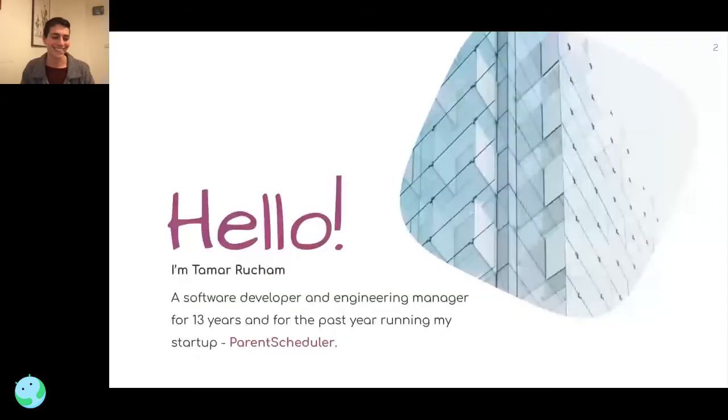I started as a software engineer over 13 years ago. I was also an engineering manager. And a little over a year ago, I left the comforts of my paid salary, great timing, to start my own startup. I've been working on it for a little over a year on Parent Scheduler, and being a technical founder, I'm writing the code. And a few months ago, I wanted to implement Google API access from my application to be used by the server.